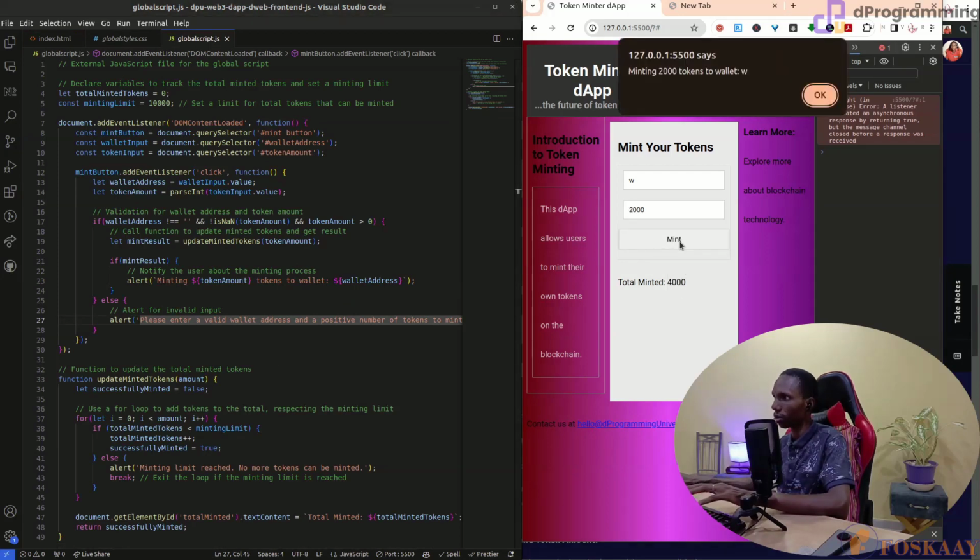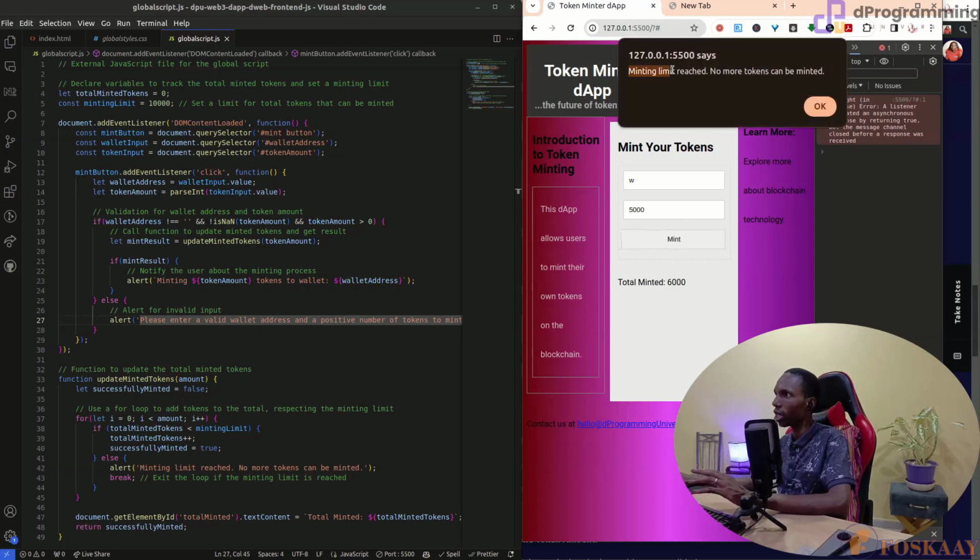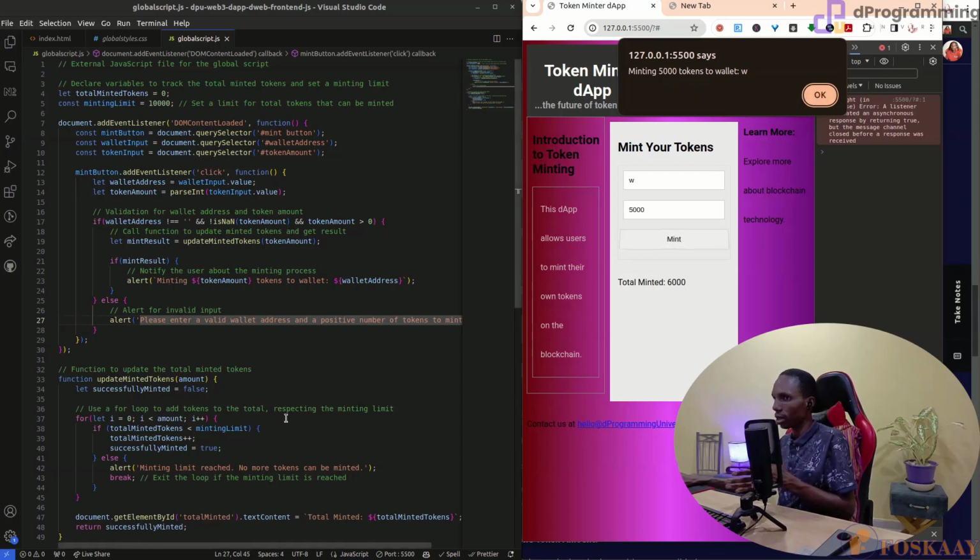Let's keep going. Let's try 2000. It keeps going, nothing happened here. Let's try 5,000. Then bam, minting limit reached. No more token can be minted. But once I refresh, minting 5,000 token to this, it has given me the error.